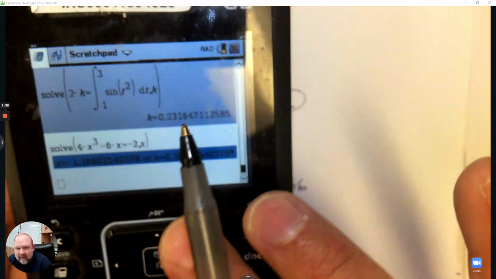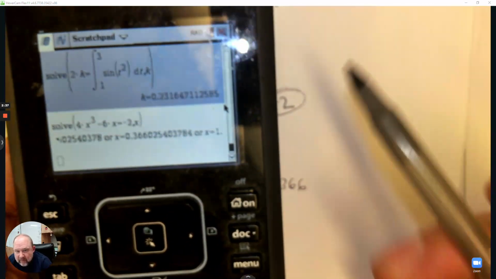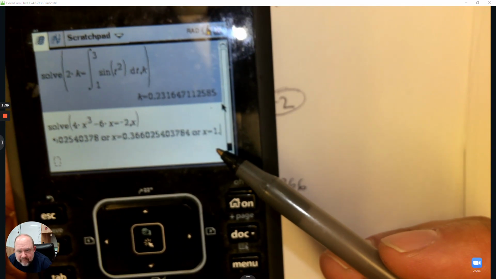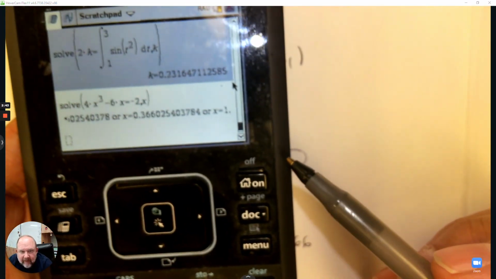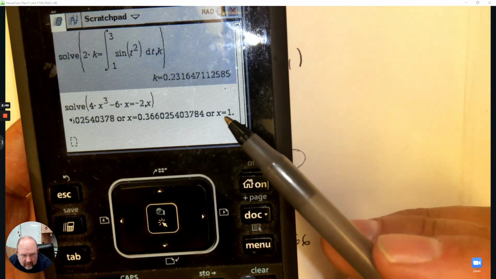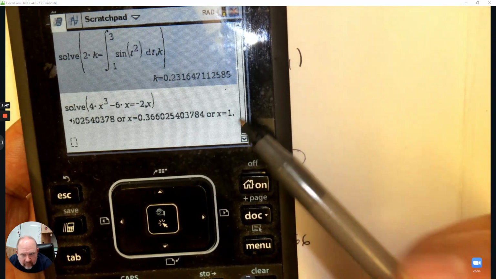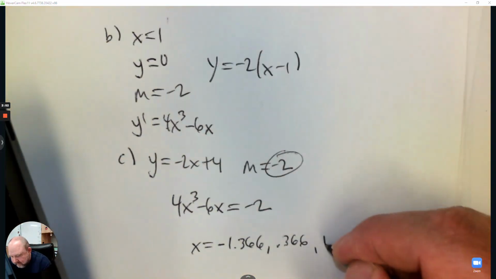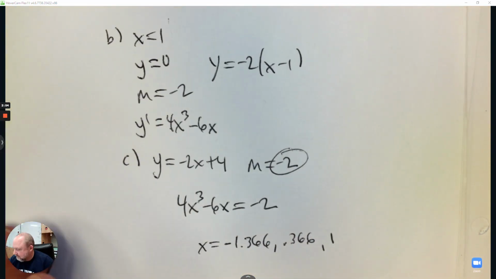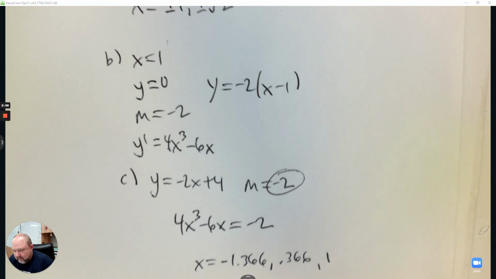Like it's telling you highlight it, push it to the right. There's one more answer maybe that you didn't see. And so 1 is the last answer. So make sure you get all 3 answers. So if you see a little arrow there, highlight and push it over so you can see all the answers. And there it's done. All right, the next one.